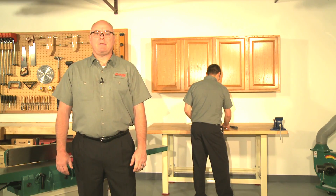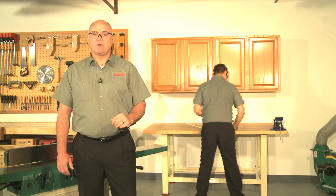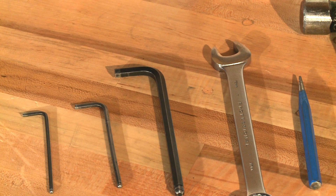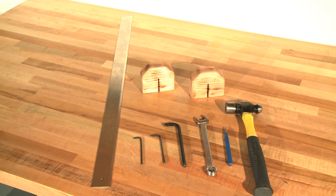The first step is to check the table parallelism to see if it even needs to be adjusted — most likely it won't. To do this you will need a 3, 4, and 8 millimeter hex wrench or allen wrench, a 17 millimeter open end wrench, and a good quality straight edge. In addition, we recommend the use of a small block to hold the straight edge in place over the table to speed up the process.